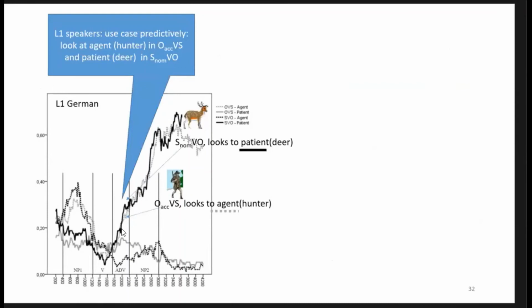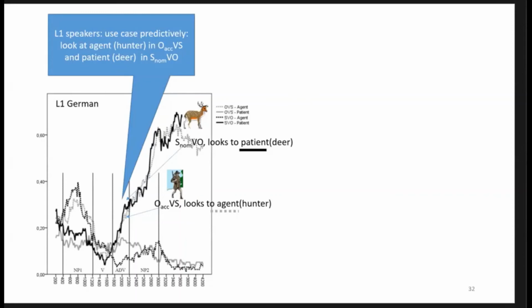But I'd like to point out, even here, these are the German speakers. Even the German speakers briefly look at the patient in the accusative first order, and then they don't. So you need to have a mechanism that, maybe activation here would deactivate that here. Maybe you have a limited number of resources, and if you go more this way, then automatically this gets less. I don't know, but there are definitely indications that sometimes you activate distractors that shouldn't be activated, and you need to deactivate.